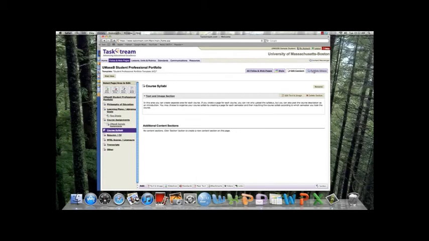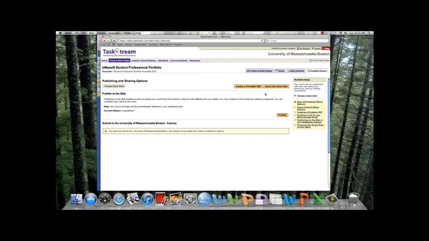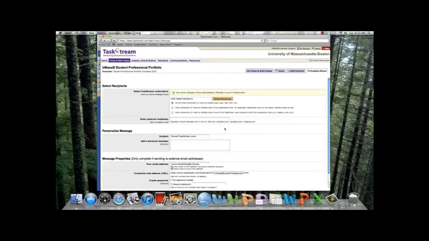When you go ahead and click on the Publish and Share tab on the top right here, there's a few ways to share. You can email this folio to someone by clicking on here, or you can publish, and it will generate a link so you can send to people for sharing. Also, if you want to create a PDF out of the folio, you can click on create a printable PDF and you can send that along. I'm going to go ahead and email this web folio. Well, send it to me so that it shows up in my inbox.